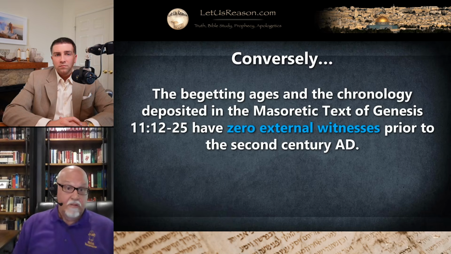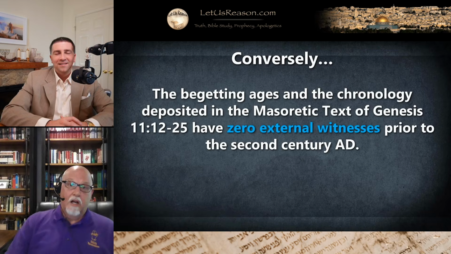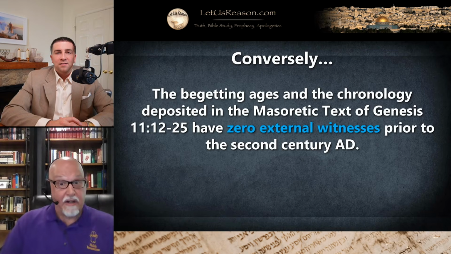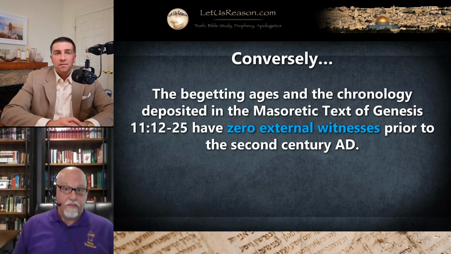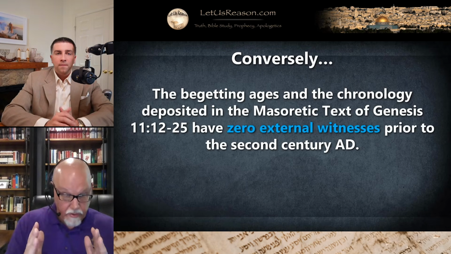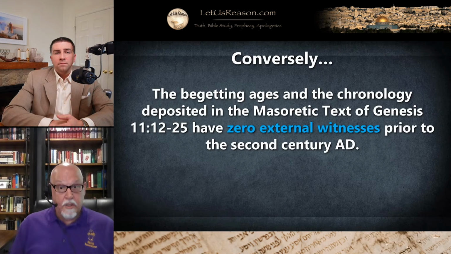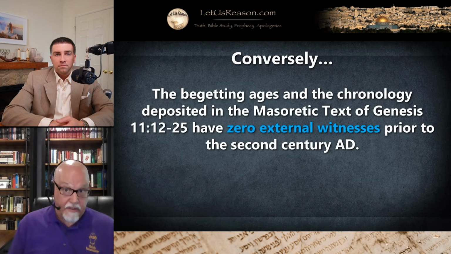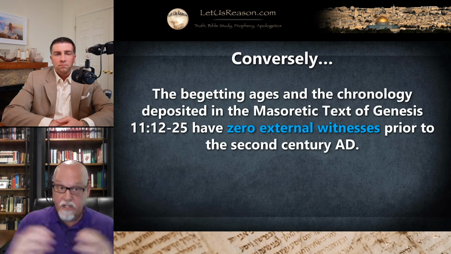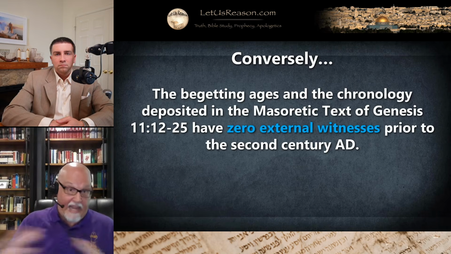You just try to ask, can this be a coincidence that works? And it's no, it can't be coincidental. And as we're mentioning now, when we look at the post-flood chronology for the Masoretic text, which is 352 years, it's a considerably shorter period of time from the flood to Abraham. We just simply do not have the kind of evidence that we're talking about. We have no reliable witnesses that preserve the Genesis 11 chronology in detail or in specific calculation from the flood to Abraham. We simply don't have any.